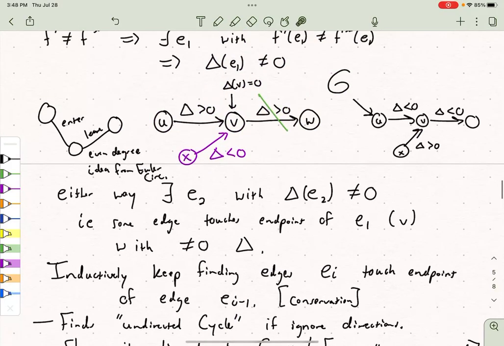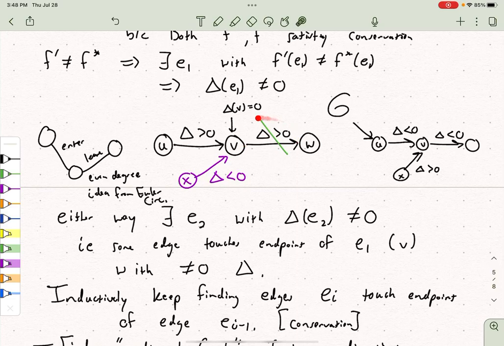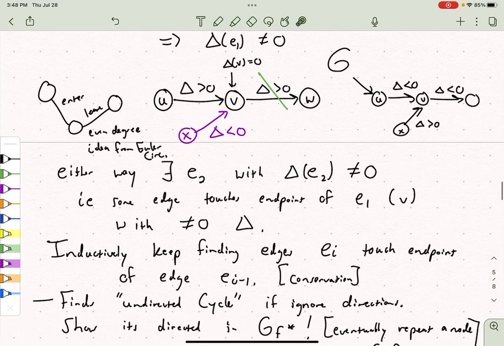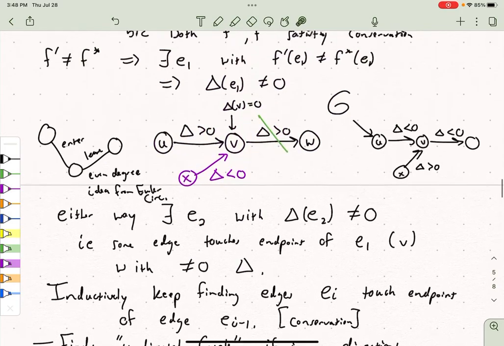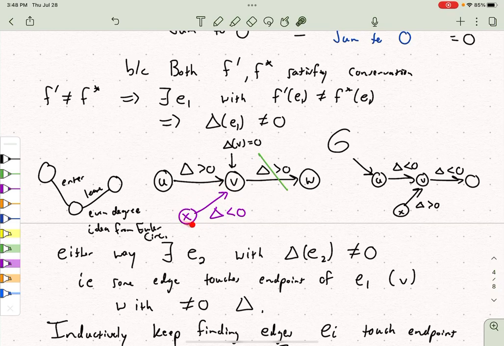So remember, in the case above, if we're going forward, that means delta is greater than 0. We need the next edge to be delta greater than 0. And in the residual, this will have residual capacity greater than 0. That's the forward case. But when delta is less than 0, it's backwards. But the key is in the residual graph, we know this has positive flow value, and so it'll have a reverse edge in the residual that has positive capacity, representing how much we could have removed from that edge in the original.